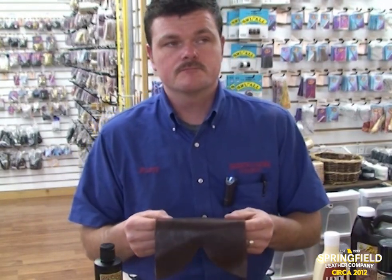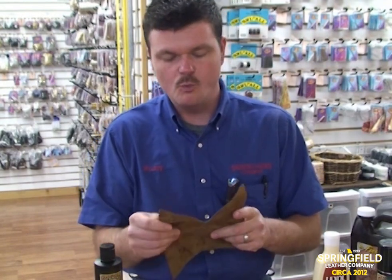Something else that people don't realize a lot of times is that you can take this piece of leather and throw it in the dryer. Now, why would you do that? Well, when you warm it up, it evaporates the moisture out of the leather, but it also softens it up. Once the leather's warm, then you condition it, and it'll really draw that conditioner in. It does a nice job, makes it soft and supple.